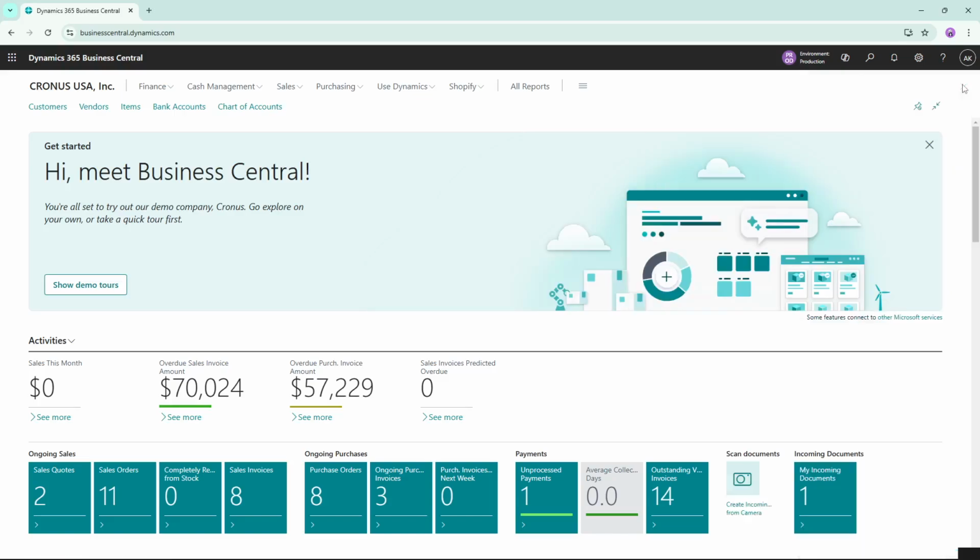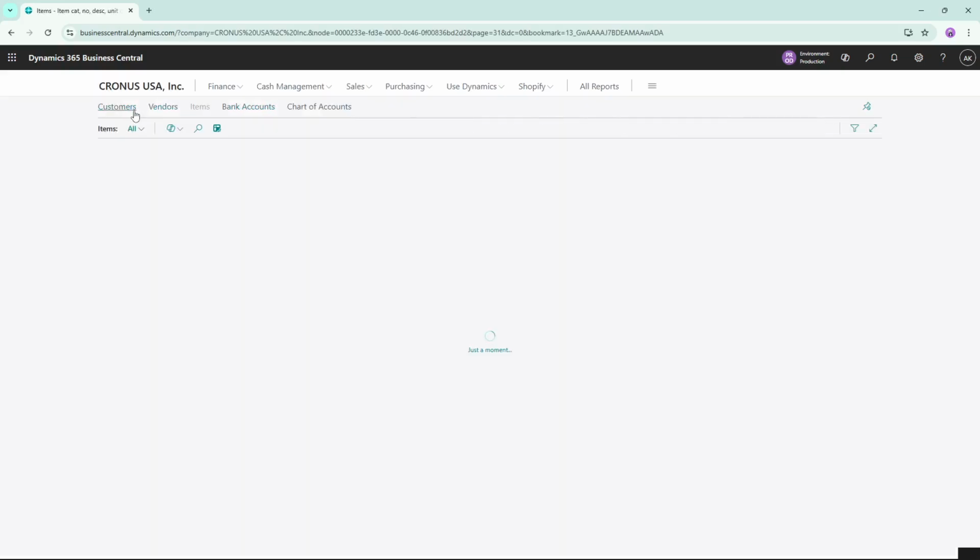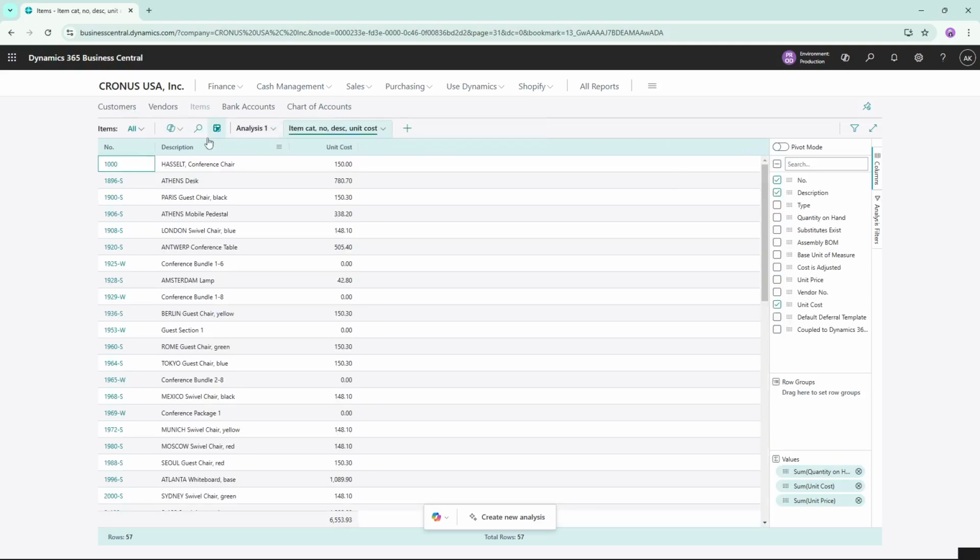We'll go ahead and start with the items, right? The first thing that I want to show you is what Copilot can do in the items.